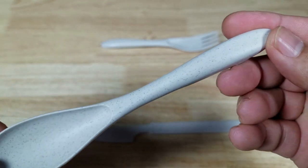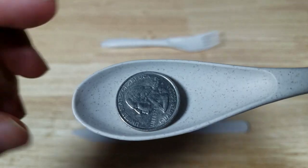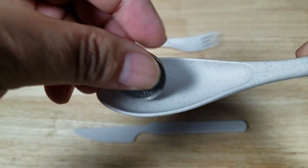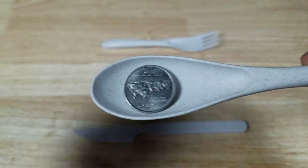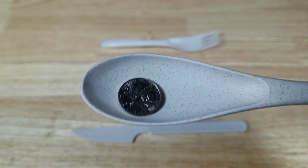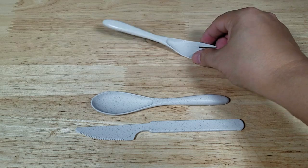Here's a look at the spoon. I'll put a quarter in here so you can get a feel for what the dip is like — how big that is. There's a quarter. Here's a dime if you want to see it in there — good for cereal. There's a closer look at the fork. The prongs are pretty stiff.